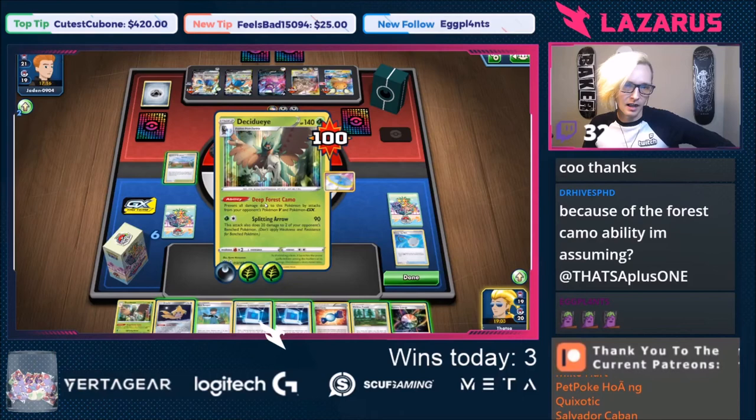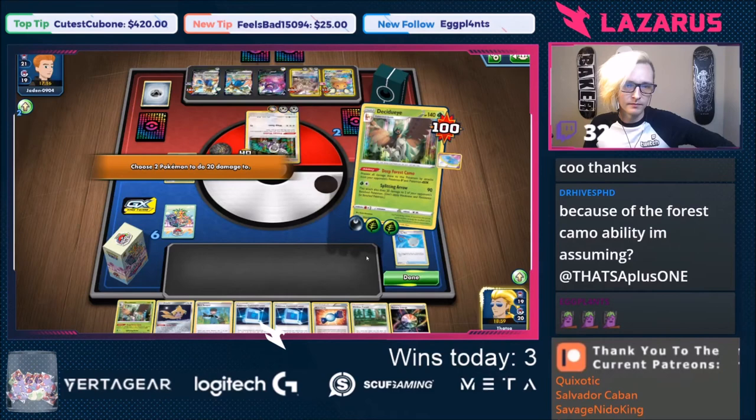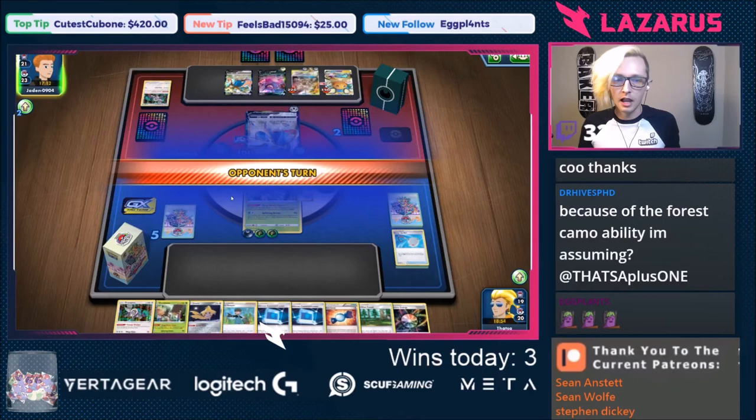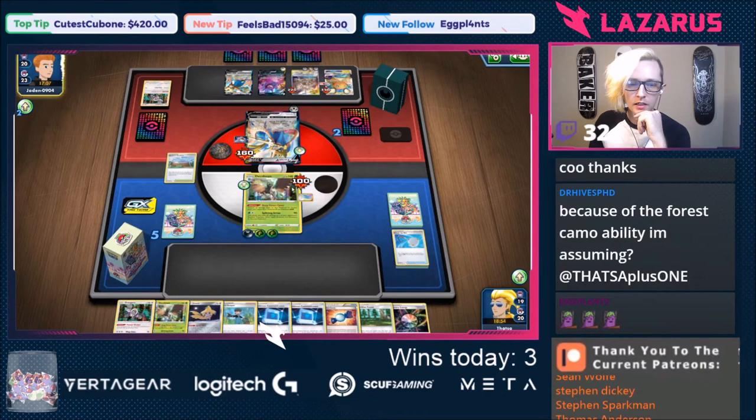I mean, I'm just gonna go for it. Give me my first prize of the game. Oh, Oranguru, nice. I mean, what does he have, right? If he has another Oranguru, we'll see. Because there's no way these mons hit me.